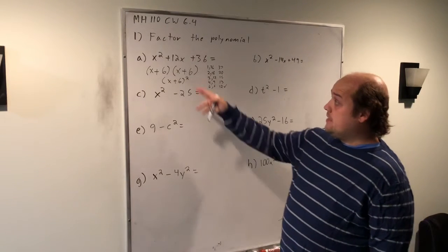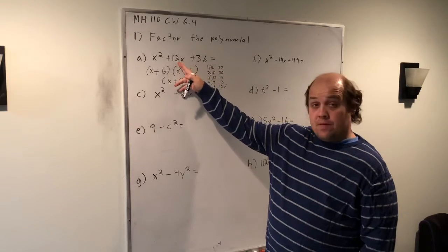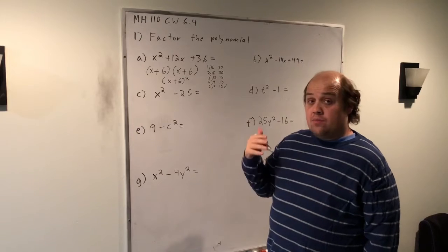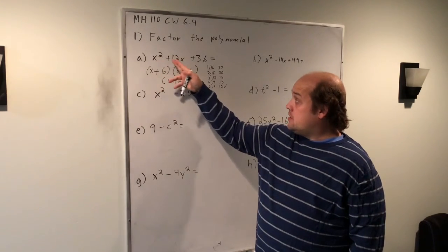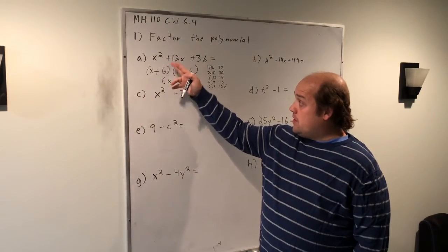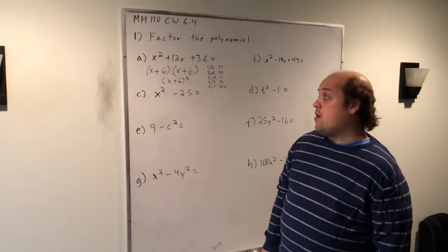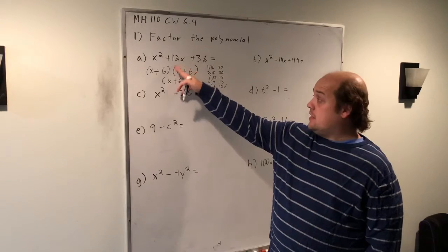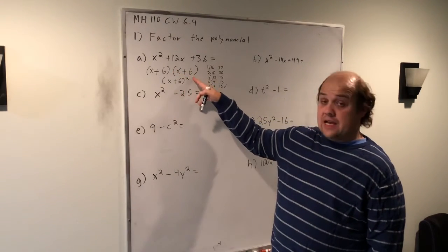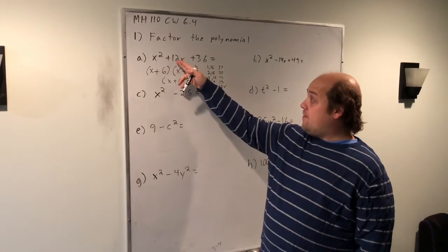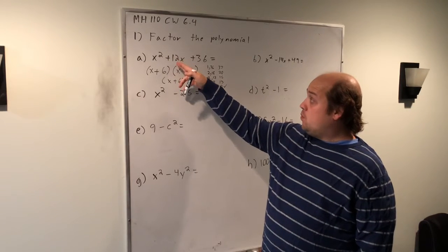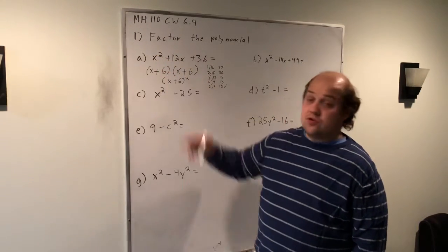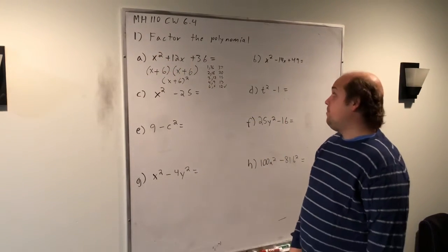If you recognize that taking half the middle term and squaring it gets you to the last term, then it becomes whatever the variable is, whatever half the middle term is, as a factor being squared. Since half of 12x is 6x, this becomes x plus 6. Again, it only works if after taking half and squaring it, you get the last number. And this first x has to be an understood 1 to use this method.